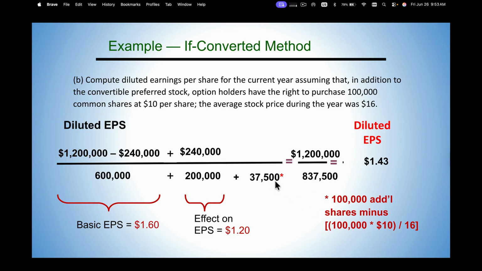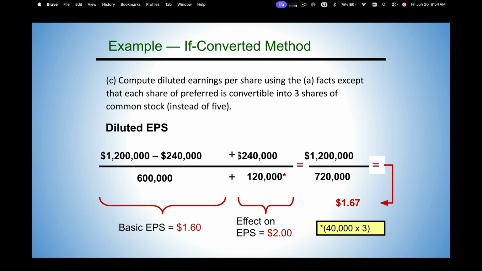and that gets us 37,500. All right. So notice that the stock options do not affect the numerator. They don't have an income effect. They just dilute in the denominator. And as long as this number is positive, you will have a dilutive effect on positive net earnings. And so we have a diluted earnings per share of $1.43 and basic earnings per share of $1.60. And you must report this on the face of the income statement.